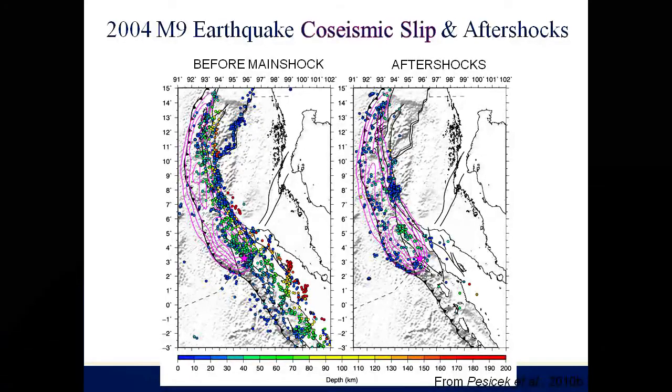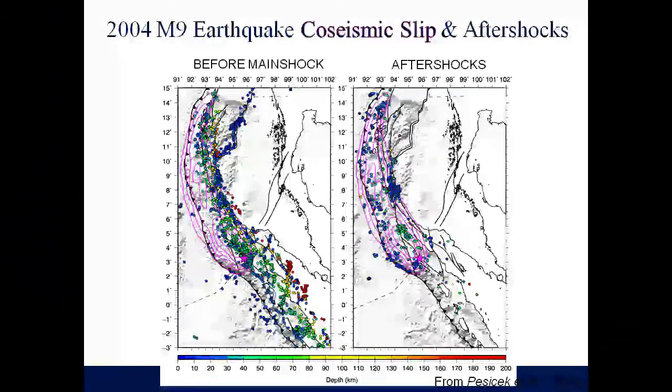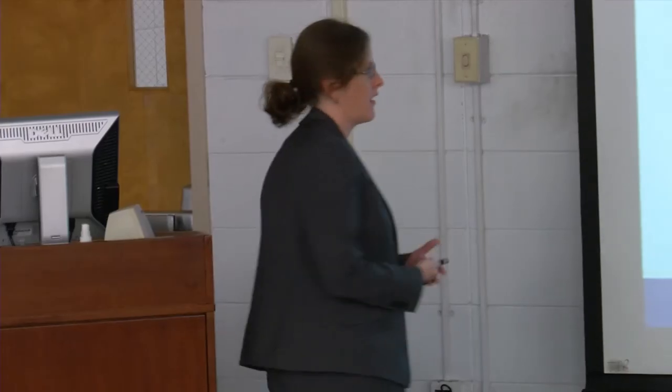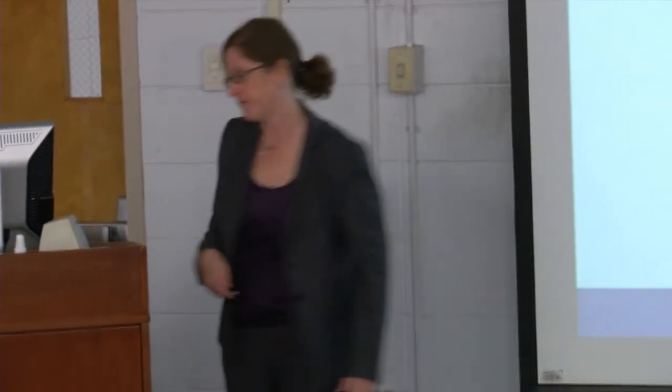These sorts of studies allow us to do things like more direct comparison between what is large slip during the main shock and where the aftershocks occur. So this is the 2004 Sumatra event. These contours represent slip, so there are these two pockets of high slip, and you can really see that the aftershocks, if this is where the highest slip happened, the aftershocks are really just releasing leftover energy. They're not overlapping in space.